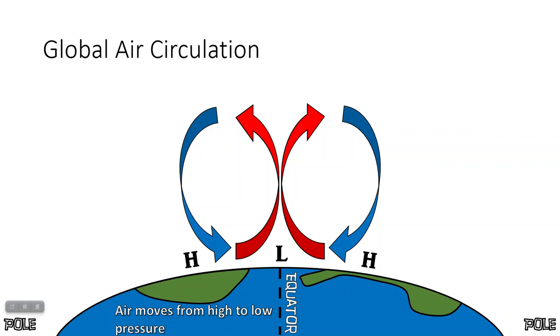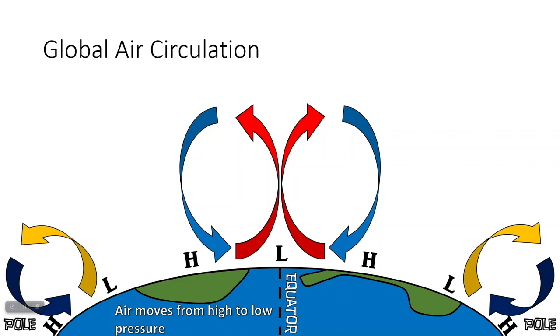This we've looked at before, but there are other areas with stereotypical temperature and air movement patterns. For example, near the poles, you're going to have the coldest air that we have on the planet, and that's where you have air sinking. But once it reaches the Earth's surface, it's going to warm up, and as it warms up, it's going to rise again. That's going to form a low pressure area. So at the poles, you have high pressure, and then about a third of the way down in latitude, you're going to have a low pressure area where you have air rising because its temperature is changing.